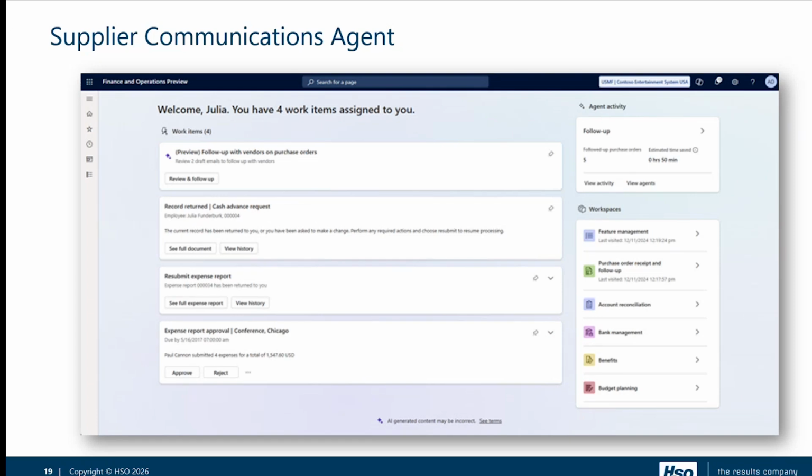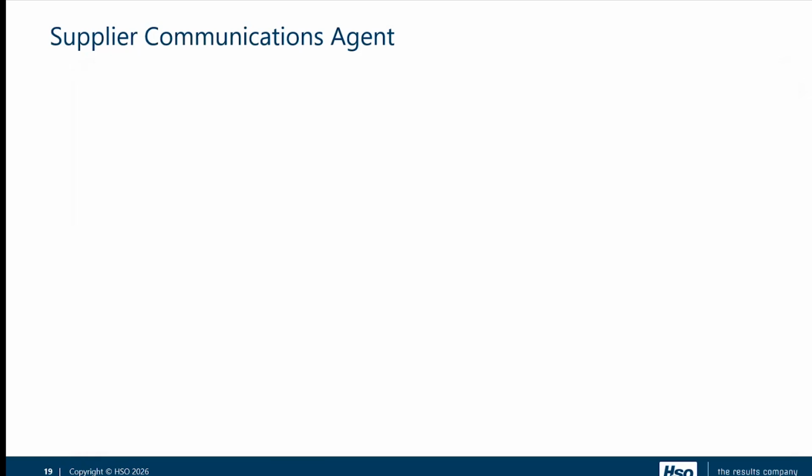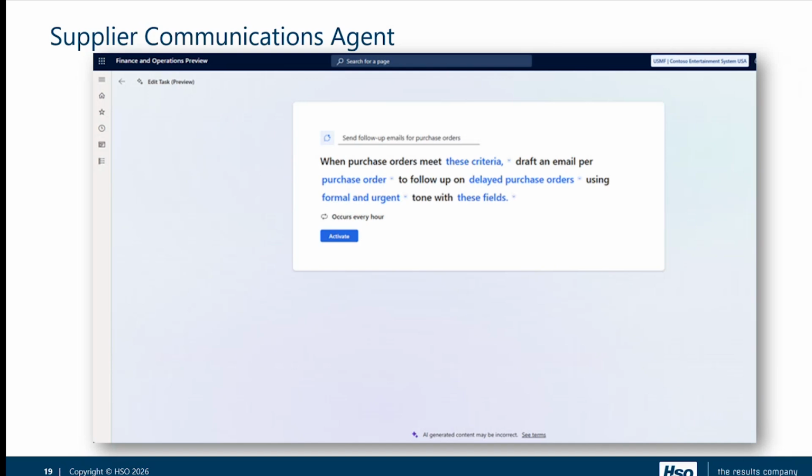Wave release overview, so I won't spend too much time on it, but you get a nice work items view, the enhanced immersive home, things you need to be doing, follow up with purchase orders, there's a cash advance request, but what this will give you is like a one-stop shop, so you can see what the agent suggests you do next. This is how you set it up. Set some criteria, draft some emails, and on you go. Again, review the previous video if you're interested in this, or reach out to us because we're getting a demo ready for this.